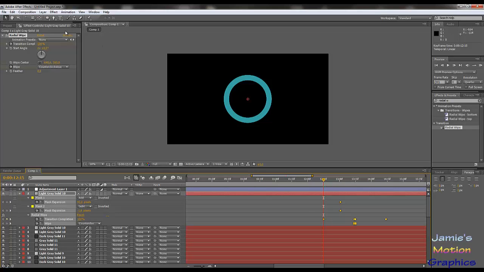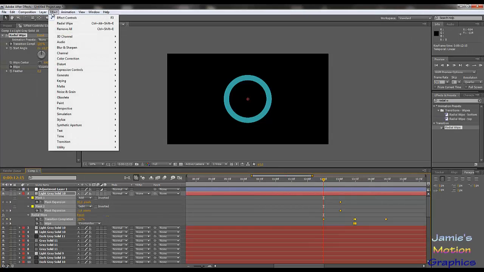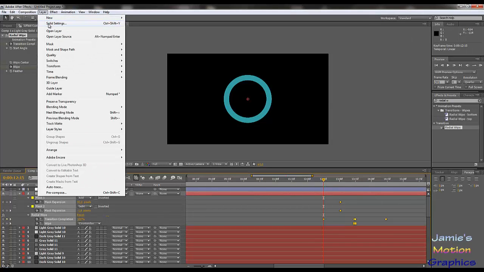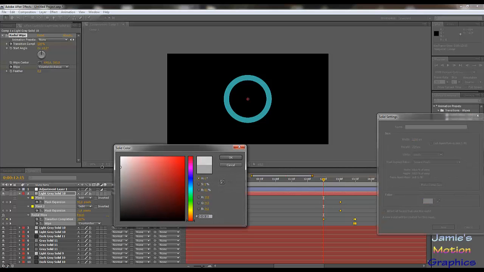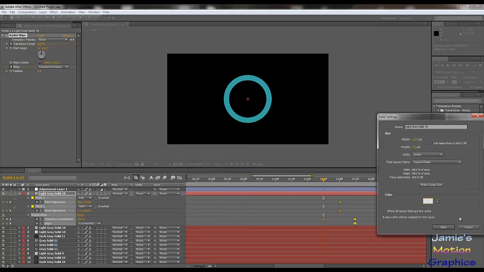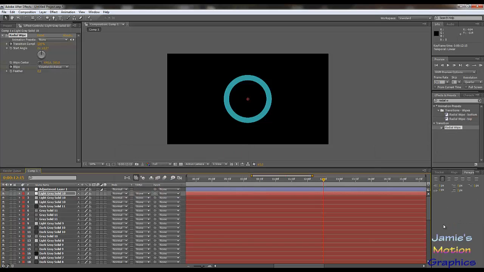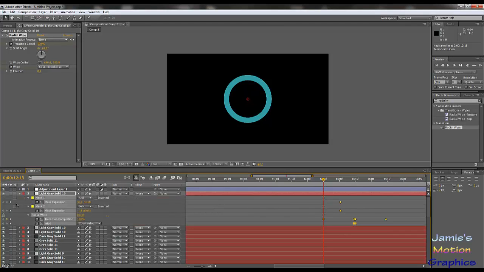This one is going to be smaller and just a single ring as well. It's going to be light. And hit the U. Let's change some settings.